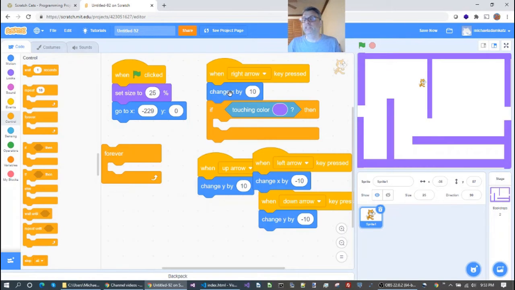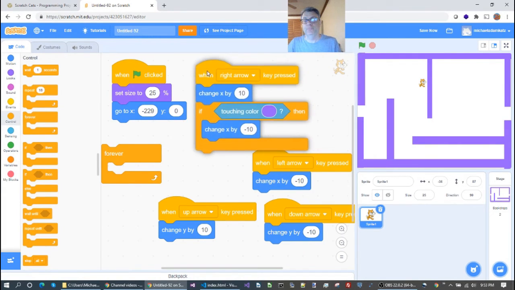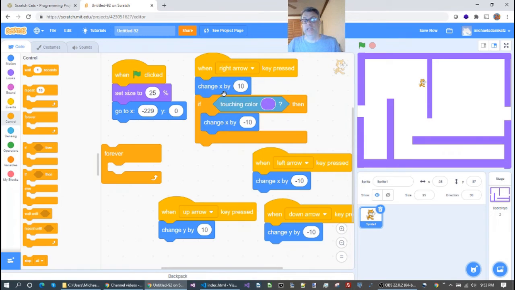Well, if we change the X by 10 to get into the wall, if we change the X by -10, it'll pop us back out of the wall, back to where we were. So I can take this change X by -10 right here, right click on it, duplicate it, and put one right in there. Now it says change X by 10, and if touching color purple, change X by -10.